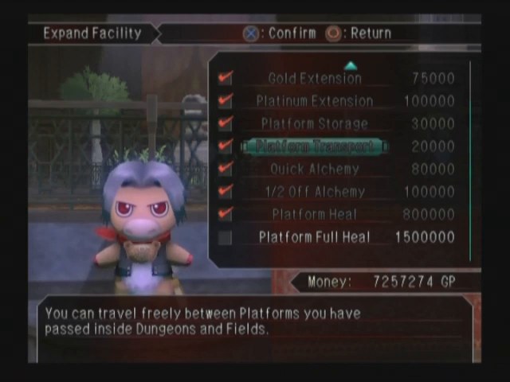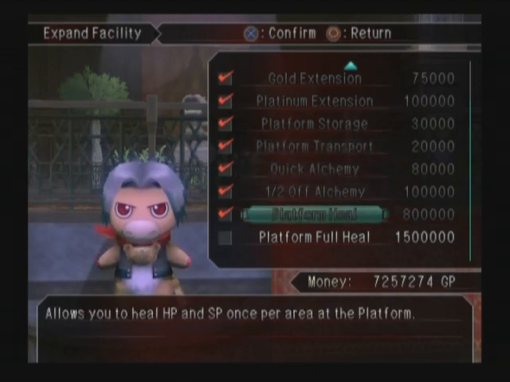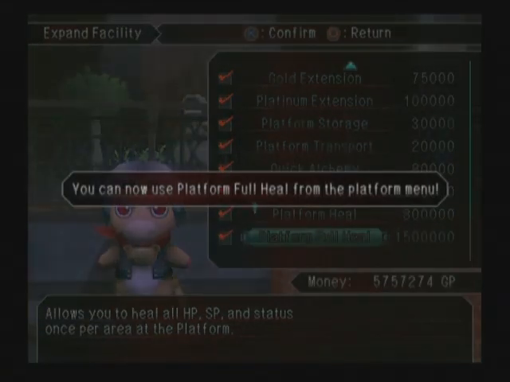Platform transport lets you transport back and forth between various platforms while you're out on the field, which is very nice. Platform heal, which you get at rank 8, would just heal you a little bit, and you can only use it once per area. And for maxing all 9 out, you get the platform full heal, which is a full heal, though you can only use it once per area. And it gets a little costly. However, I've been making like 500 grand every time I went into this dungeon, so it's really not that great.